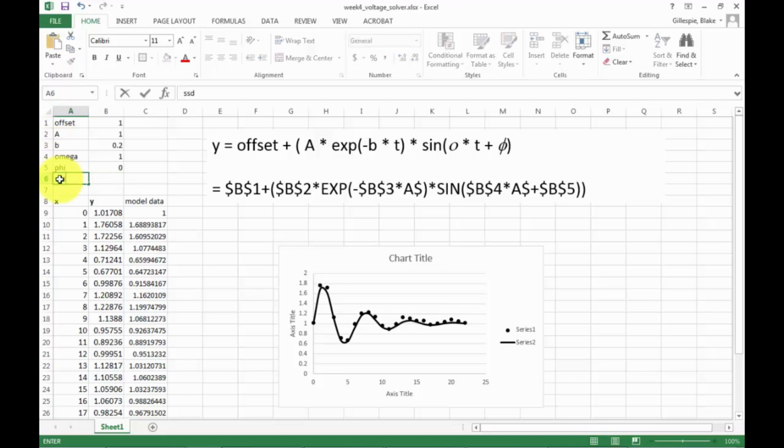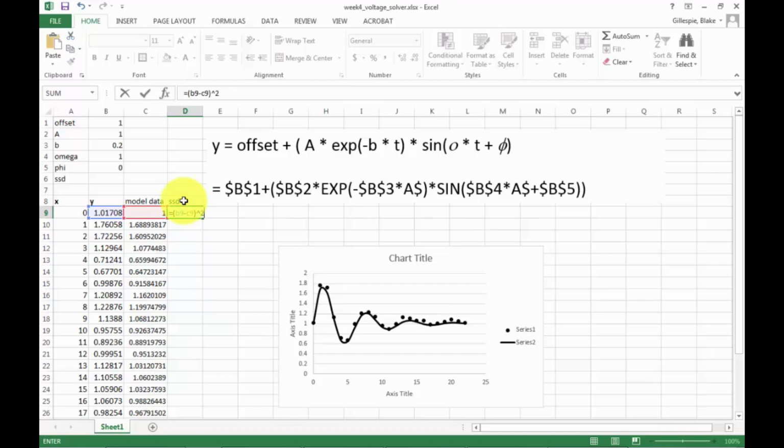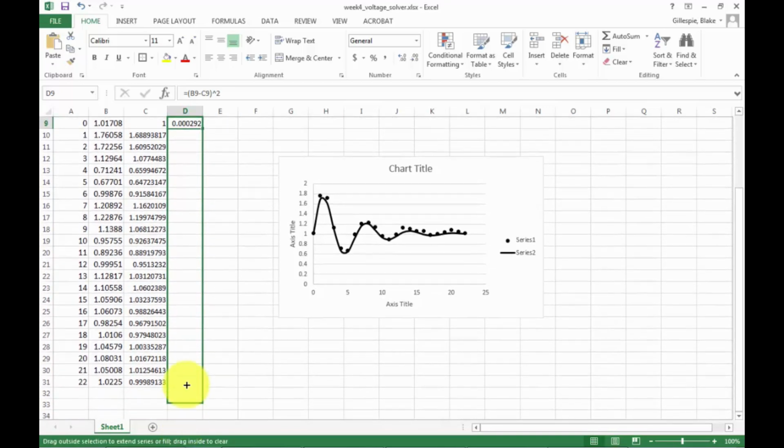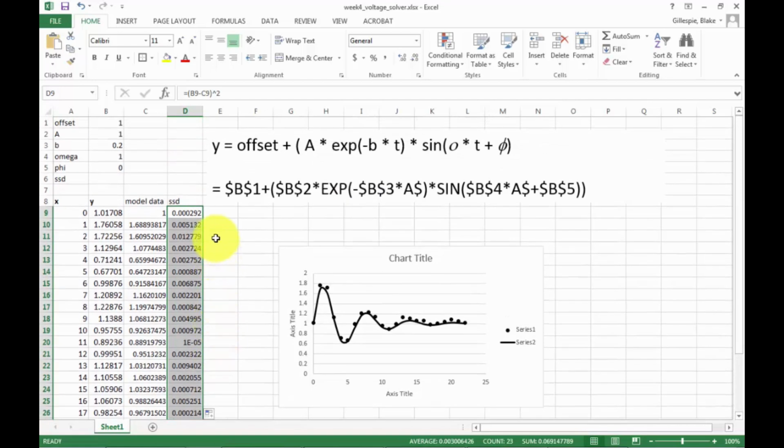How are we going to assess the quality of that? We'll look at the sum of the squares of the deviations. So we'll compute how the model and the data deviate from one another in this column that I've labeled here SSD for some reason, and we'll call it E. In the function bar, equals B9 minus C9, and we get some small number because it's a reasonably good fit already, and we'll autofill that down.